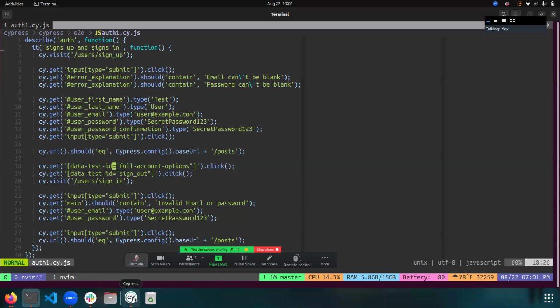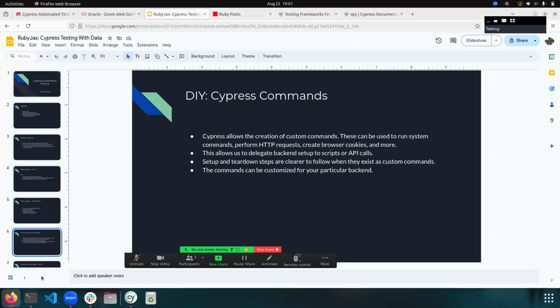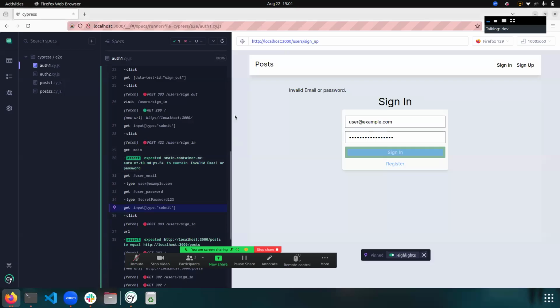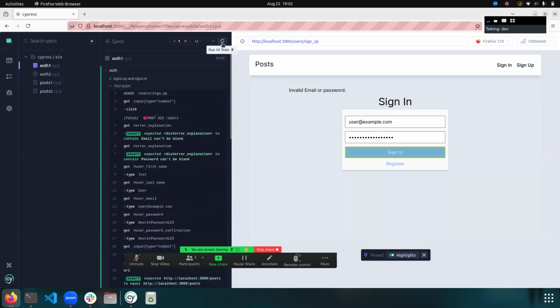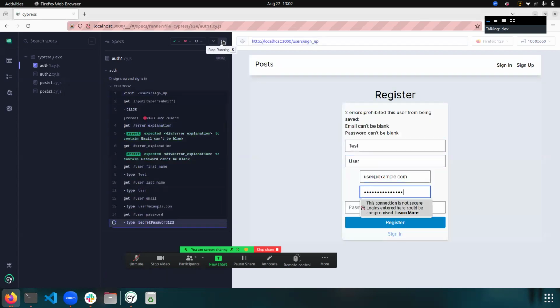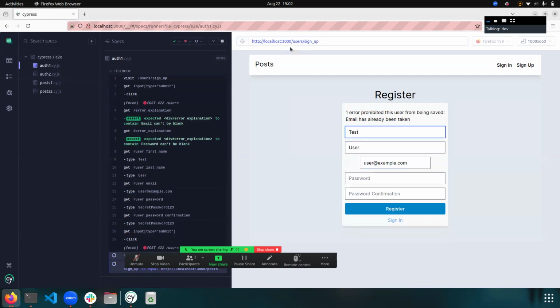To demonstrate the issue, if you want this test to be reliable, we have to have some kind of consistency in our database. Right now we just signed up and signed in as the same user. If we run this again, it's going to fail because we've already registered as that user under that email. This database only allows unique emails.